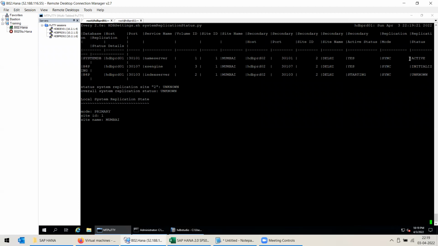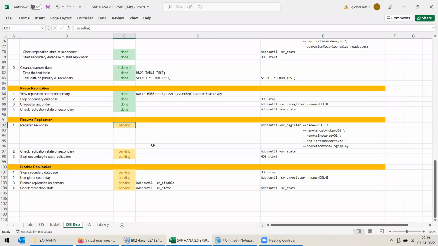Yes, sync active. This one is initializing, it is syncing. This one is also initializing, syncing. These two have become active. Now this is syncing, and now this will also become active. So is it clear? We have paused the replication, and we have resumed the replication.